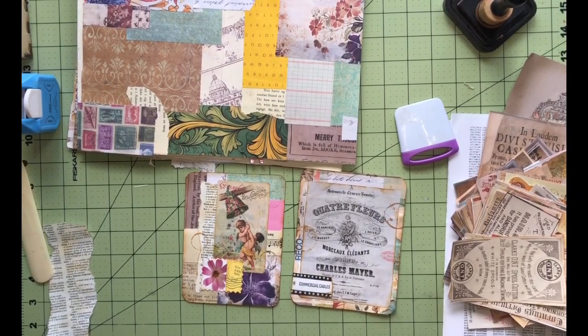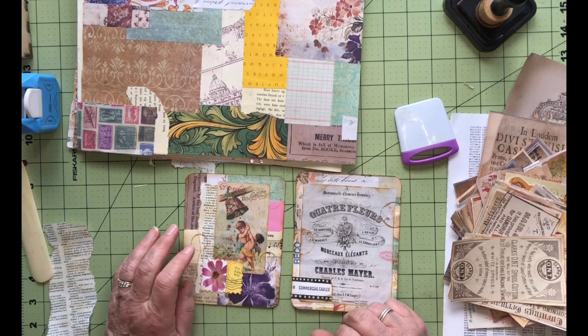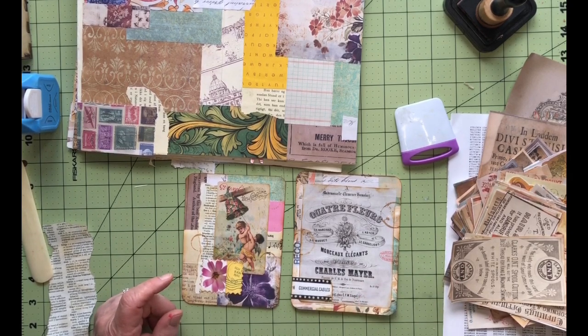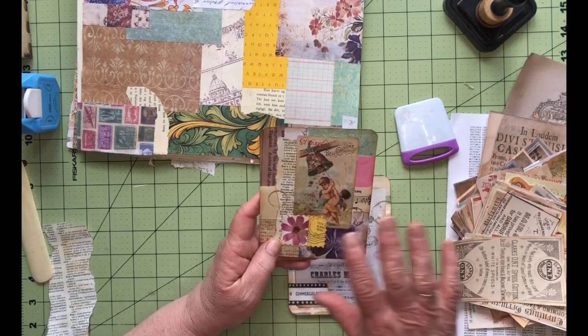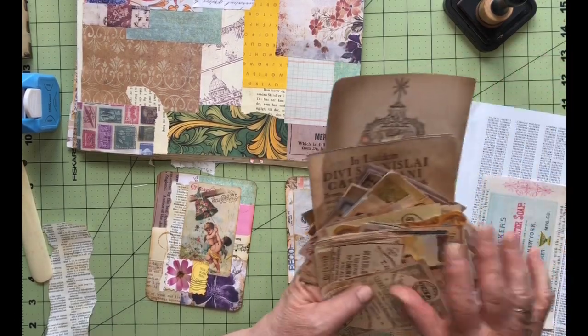All right, I am back and I have done a little prep work and actually have made two cards of the samples that I am going to continue to make. So here's the first one. And I took a simple advertisement here from this collection.